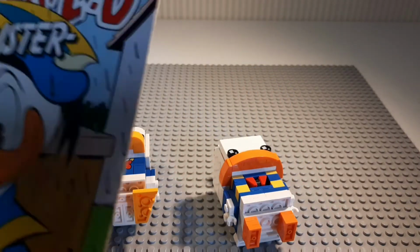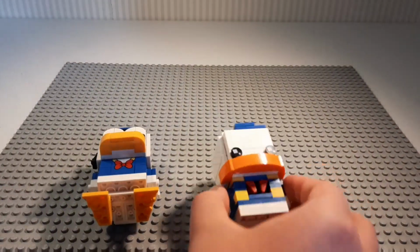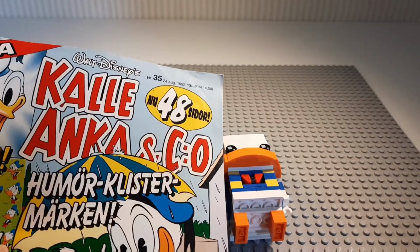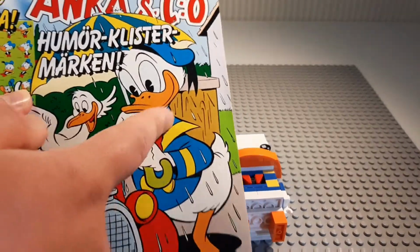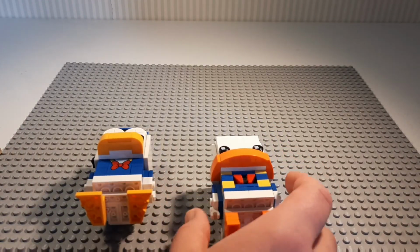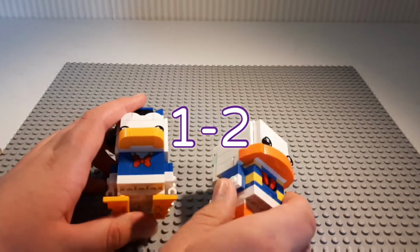And as you can see on the real one, first of all, he has two buttons down here, and this one has that, but not this one. This one goes more around, you can see here. So I think I'm gonna give myself a point on that actually. So now it's 2-1 to me.